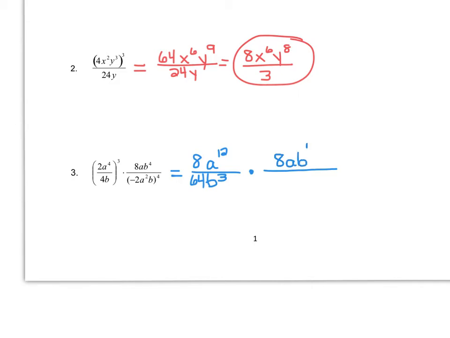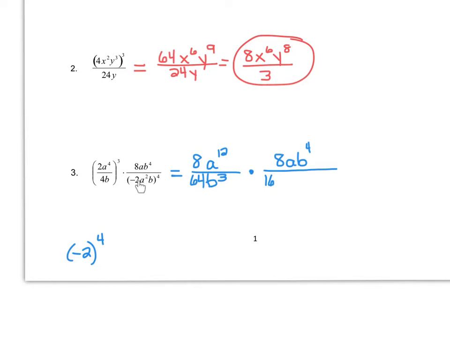What I'm really doing is first getting rid of all the parentheses I see. On the bottom here, I have a parenthesis, so I have to individually raise each term to the 4th power. The first thing I'm going to do is negative 2 to the 4th power. If you think about that off to the side, negative 2 to the 4th means negative 2 times negative 2 times negative 2 times negative 2. If you wanted to, you could plug that in your calculator. It would give you positive 16. Whenever we have an even number of negatives, it's always going to be positive.